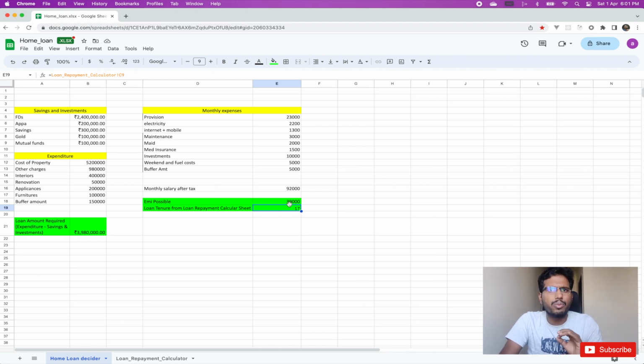So don't round it off to 20 or 15 years. This is the exact number of years you should apply for the home loan, right? So now this is the number of years. This is the EMI which you're going to pay, and this is the loan amount you're going to apply. Now, having decided all the things which we require for applying for the home loan, take these three parameters and approach the loan provider, and you give him all the inputs and let him come back with the things. Don't ever reduce or increase your loan amount or your tenure. Go with this particular specification and approach the bank.